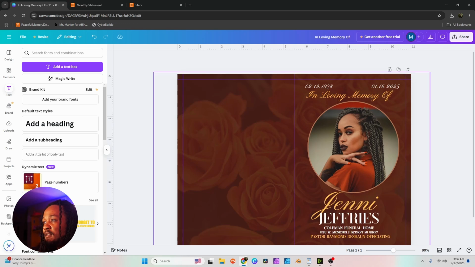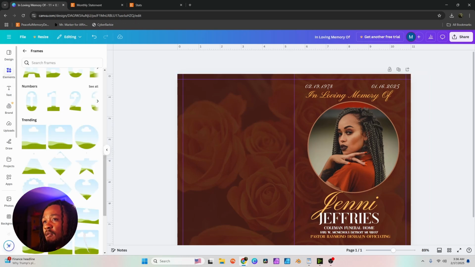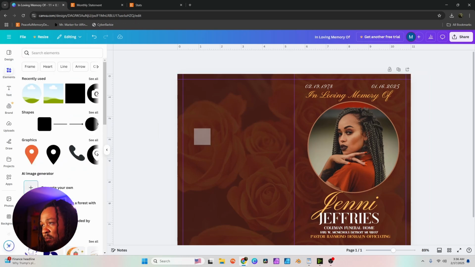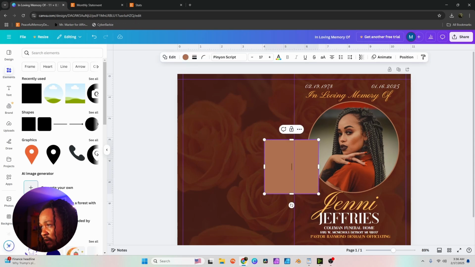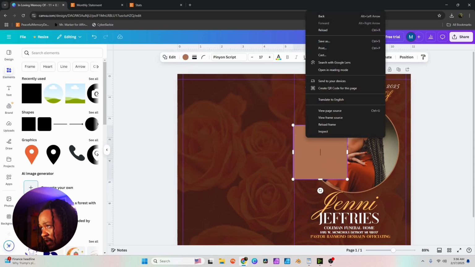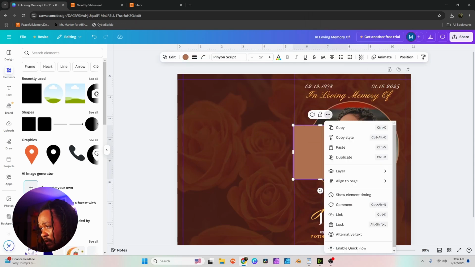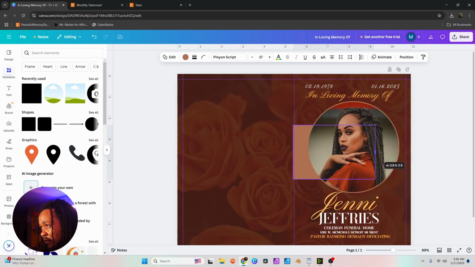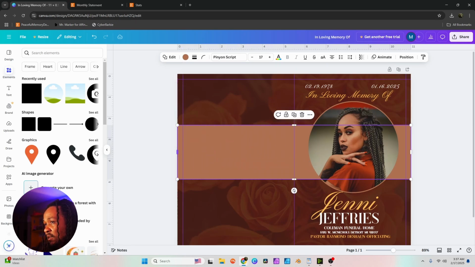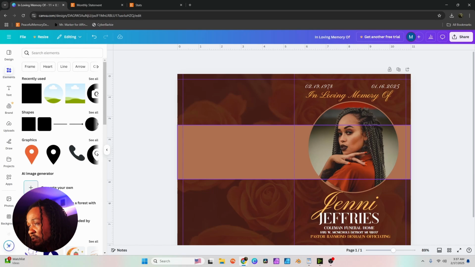Let's put even more style into this. Let's go ahead and go to elements, let's go to our shapes. We're going to drag a shape onto here, and we're also going to send this shape backwards, and we want to do that. You want to make sure that it's not crossing over, or maybe you do want it to cross over to the back. That might be awesome. I think that looks cool, actually.